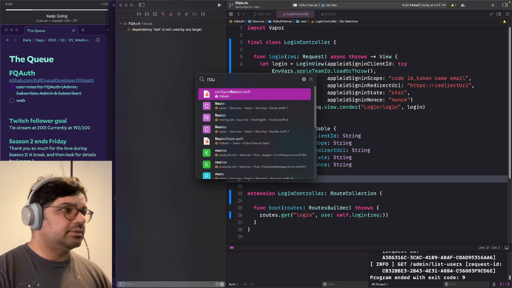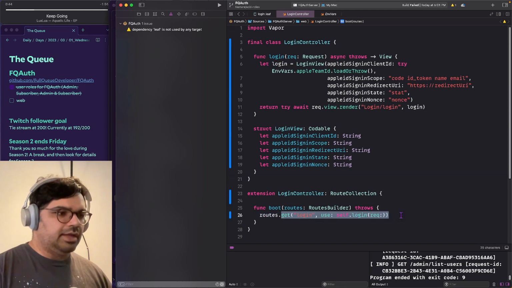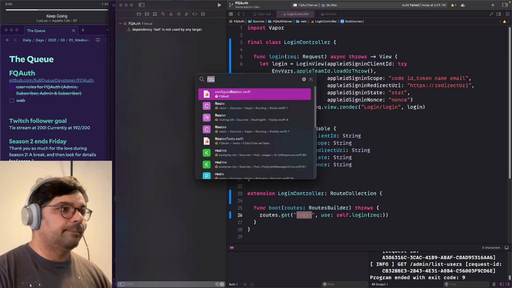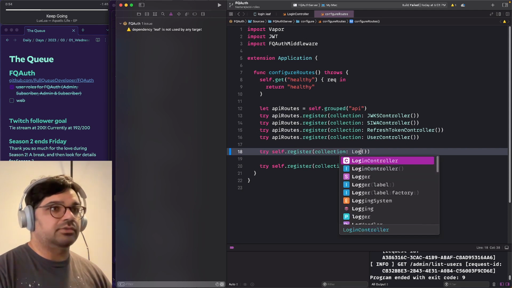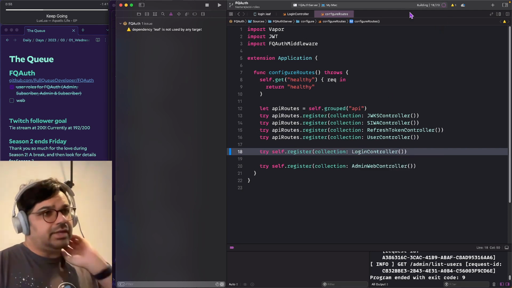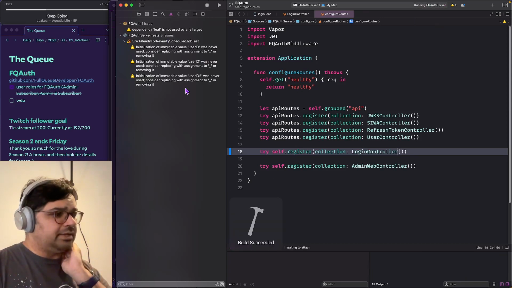Let's check the routes. Yeah, get login. Oh, I'm not compiling. That's what's wrong. And for some reason, Xcode does not show the build error sometimes. You can see it was completely blank.